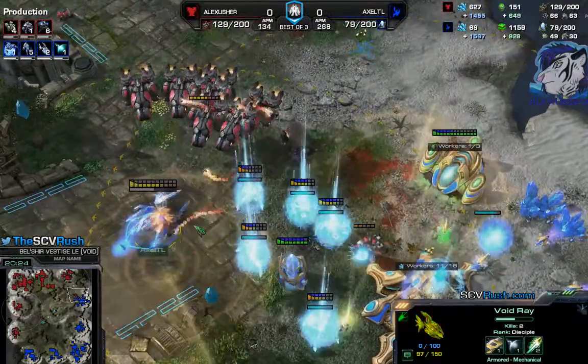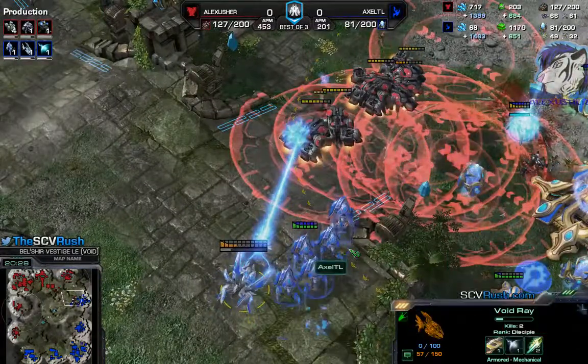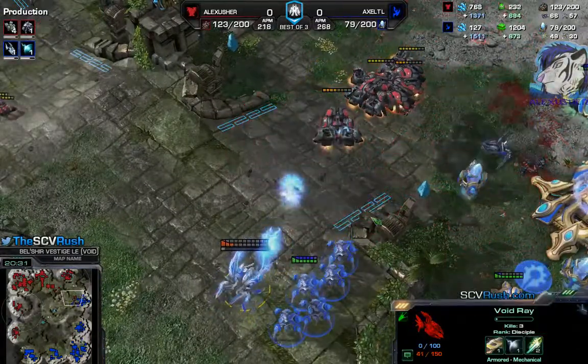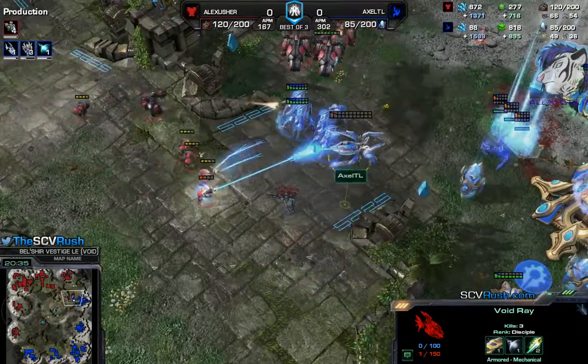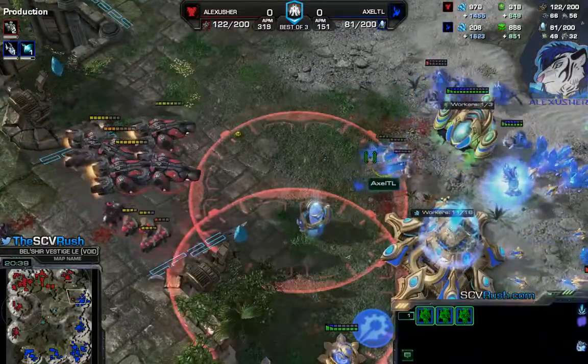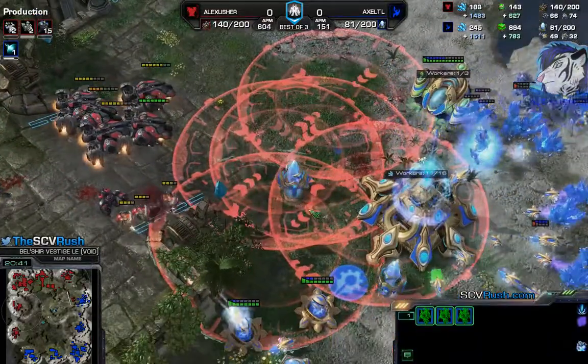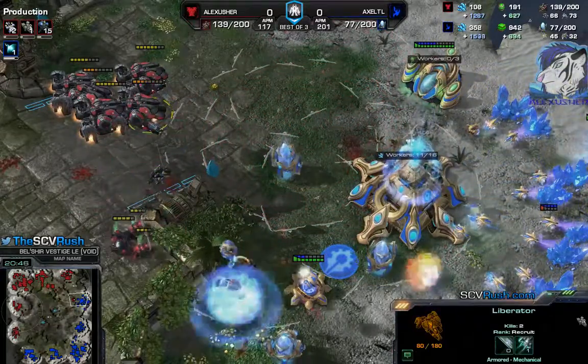But now, Liberator are here. Dealing 6 damage. He has 1 armor. Setting up those Liberator is a crucial mistake, as some of them will get killed. Nice focus fire with the Marines. He still holds strong. Tries to go for storms or archons. I don't have any medivacs left.